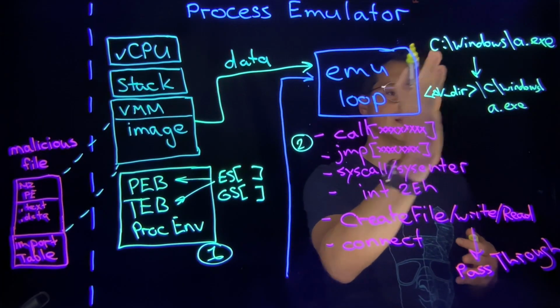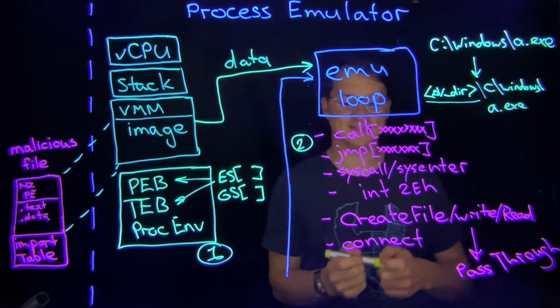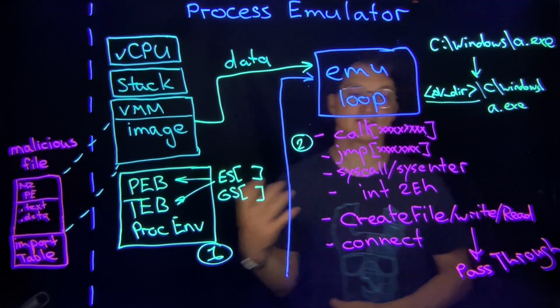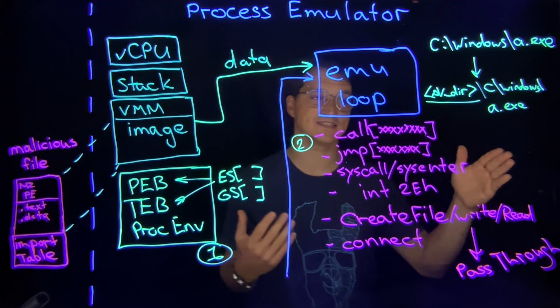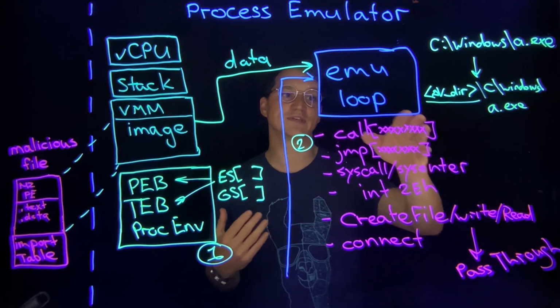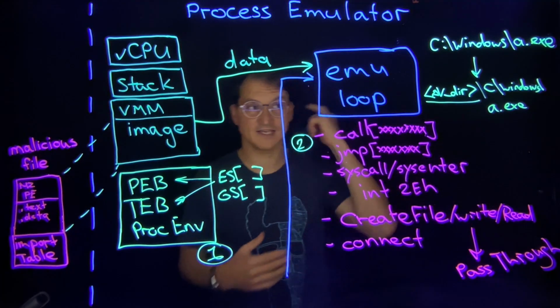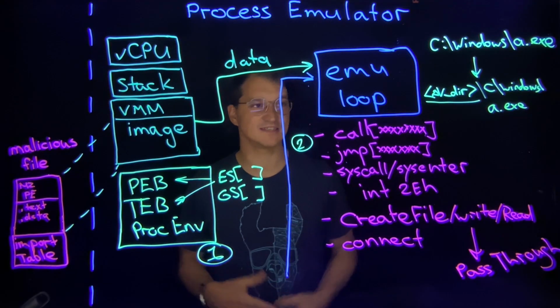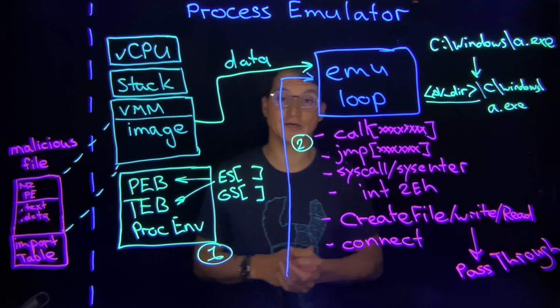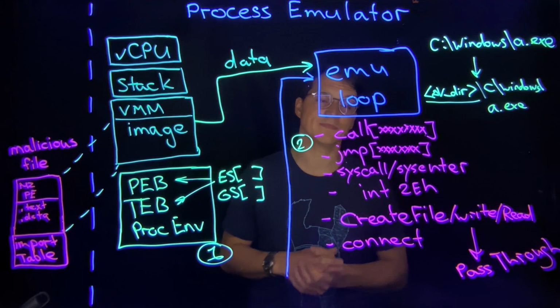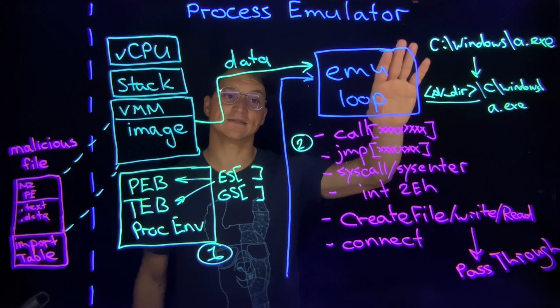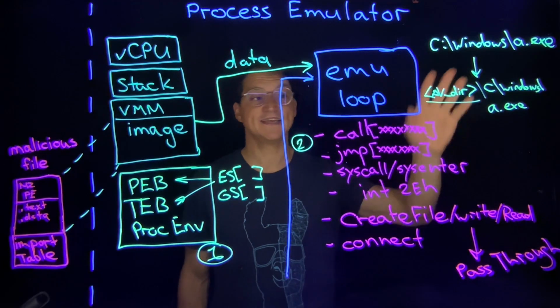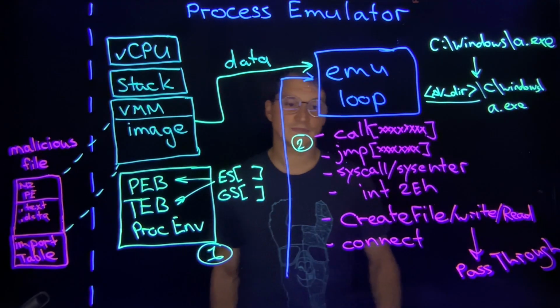So it means the AVDIR in this case acts like a root of the file system, and everything written to the file system inside the malware is actually written inside this directory. Of course, the emulator has to be careful and make sure it doesn't contain any vulnerabilities and exploits, so malware cannot actually access the real host's file system. But if implemented correctly, then the emulator can maintain the state of all the files created on the disk.